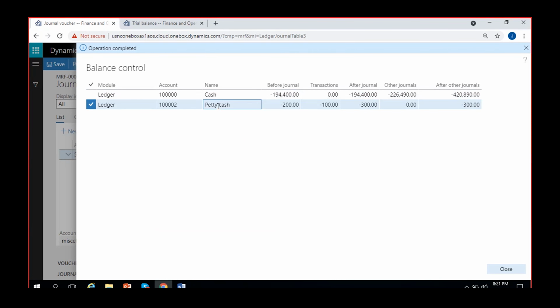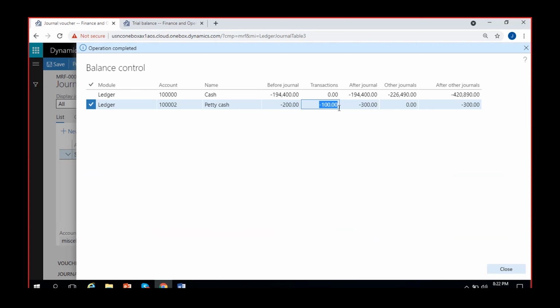So reading this petty cash account, it shows the account number and name. Before this journal, how much balance do we have in the account? Originally we have minus 200, so that is what it is showing here, minus 200. In this journal, what we have done is credited the same account for another 100, but we did not post this one yet.